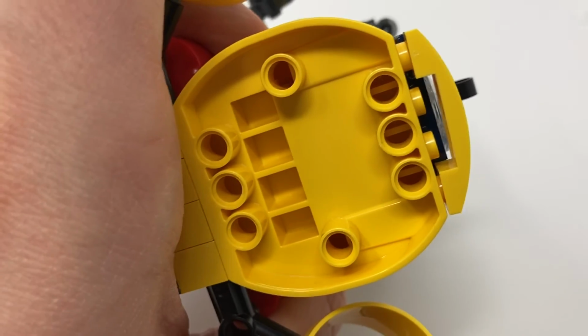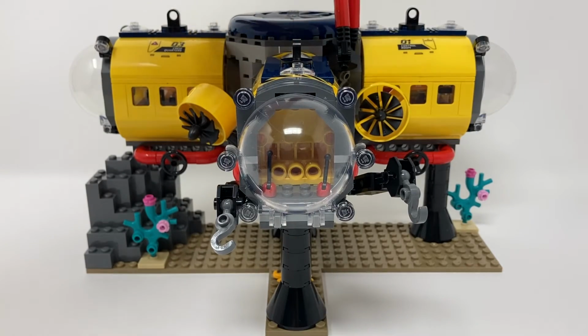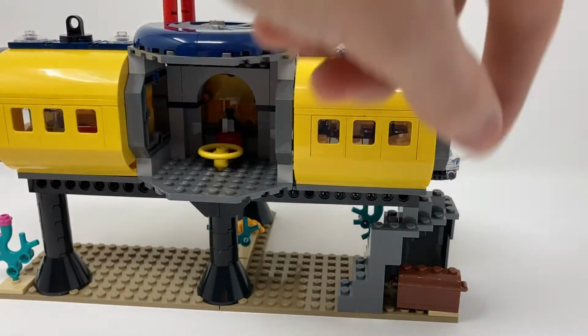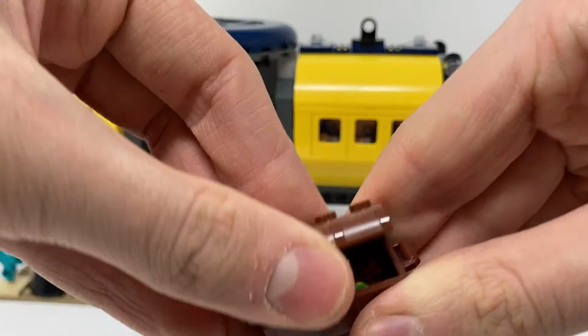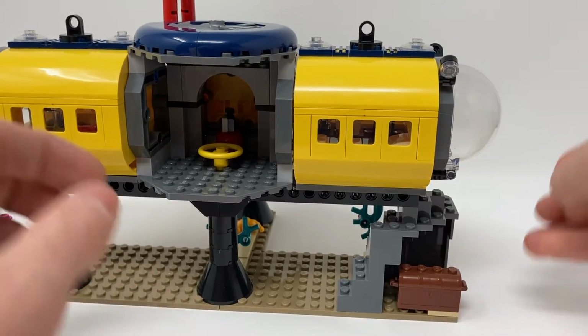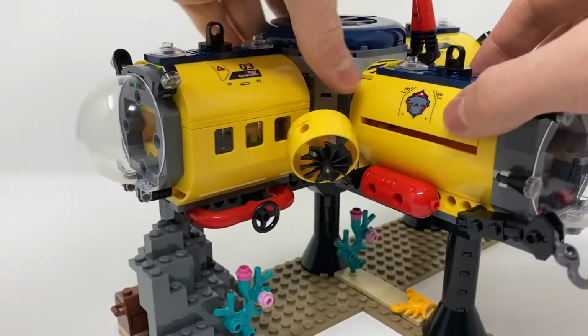Here we are, back with the base all fully built up. Before we continue though, I forgot, there's actually a chest of treasure down here. And inside, it's got some gems, which is cool. And now I'm going to show you the rebuildability of this.